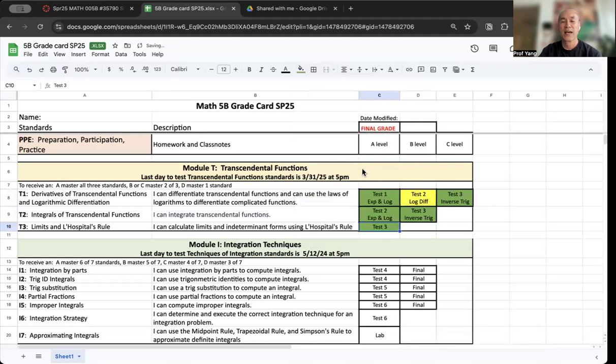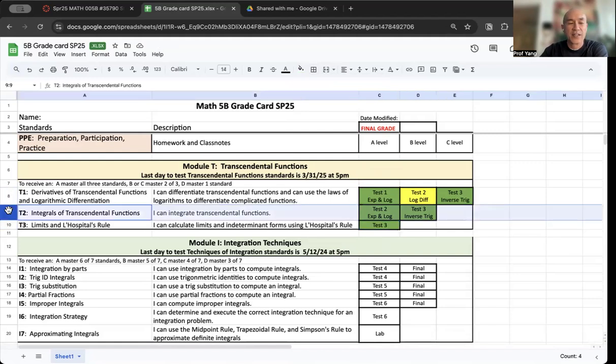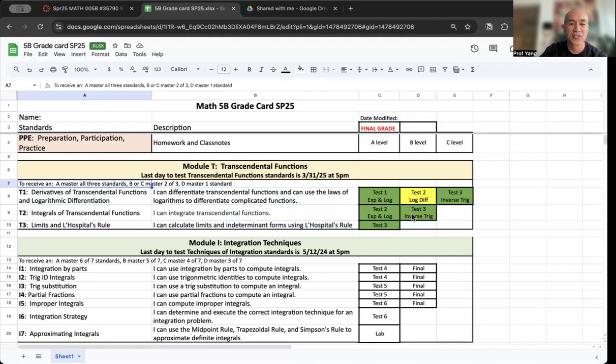Great. So what does that mean? Well, if you look at this, this means you've passed 2 of the 3 standards. You've passed this first standard here, the second standard, T2, you've passed T3 here, but you did not pass T1. So for T1, you got a yellow. All 3 of these need to be green in order for you to pass this standard. So what does that mean for your overall grade? Well, if you want to get an A, you have to master all 3 standards here. So right now, the most you can get is a B.